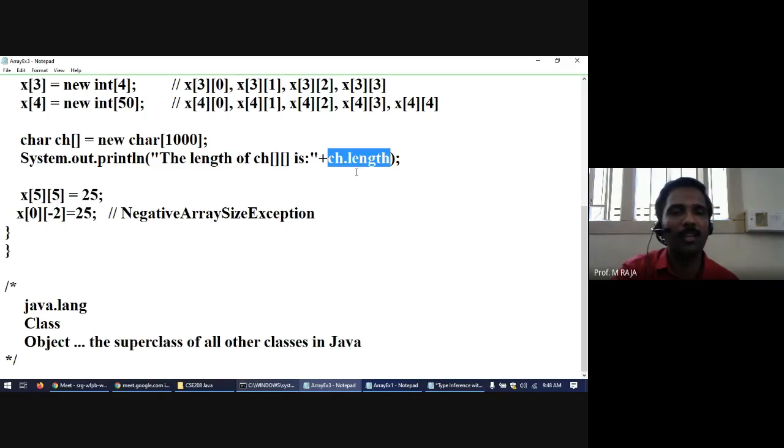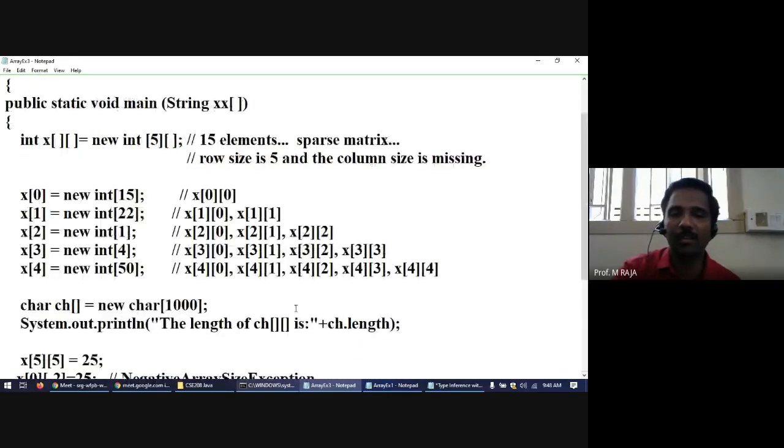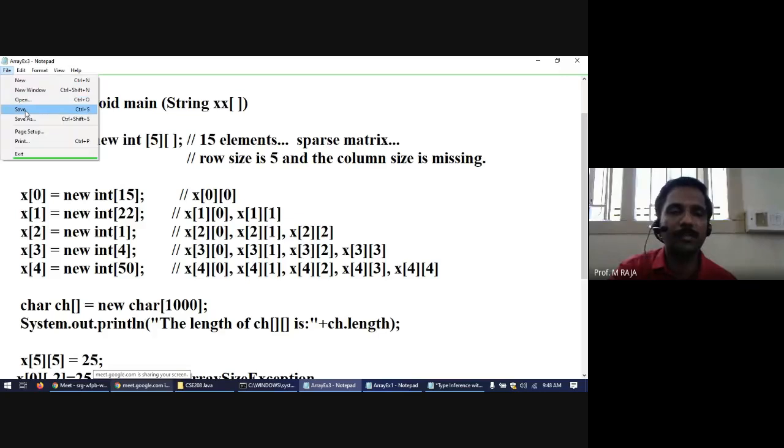If not, you try to check the two-dimensional array x array dot length like this. You need to check if it works. If not, the only solution is you need to find out the individual dimensions, first dimension size, second dimension size, and so on, last dimension size, and write the product, write star. That is the only solution. You try to check it.